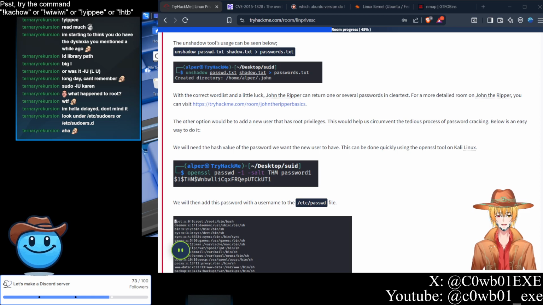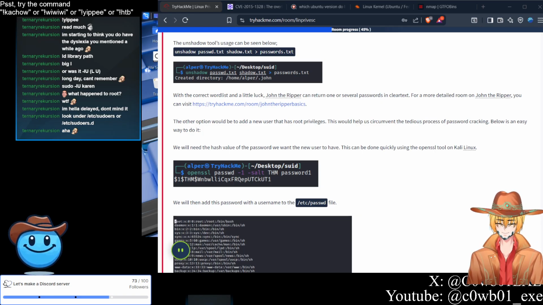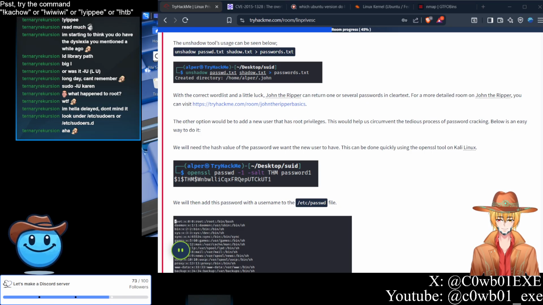So we'll go ahead and use that command on our local Kali box. And we'll run openssl passwd -1 -salt cowboy password1.